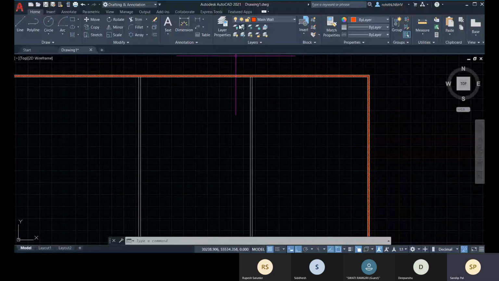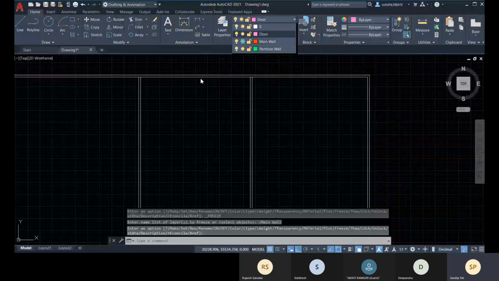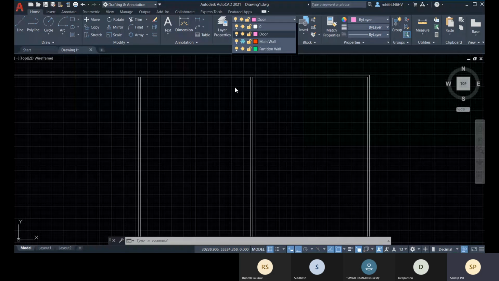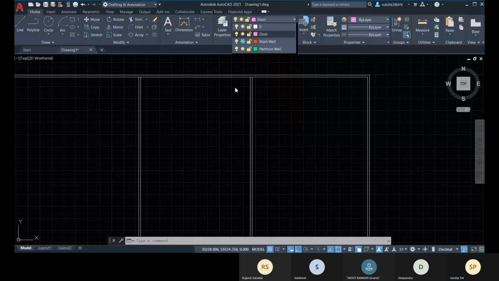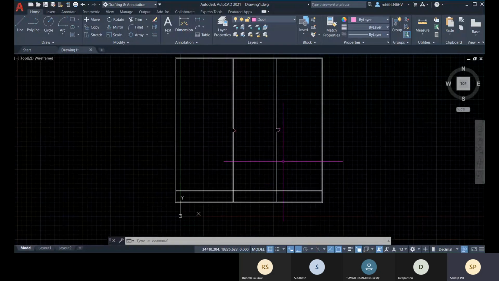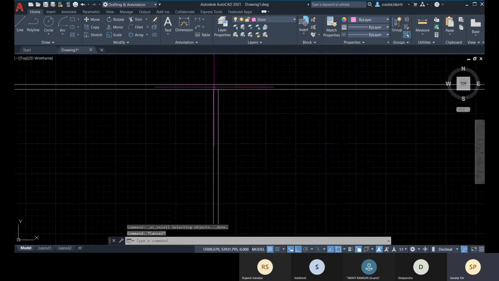All right. So suppose you want to freeze it. When you freeze this, it is not available within your AutoCAD. You can see that it is right now hidden and it is not even available within the AutoCAD system. It is right now stored in the RAM and it will be recalled when you thaw it again. With the freeze, even if you go for Control A, only the objects which are present within your AutoCAD will be selected. So this is not available and this is not being selected.